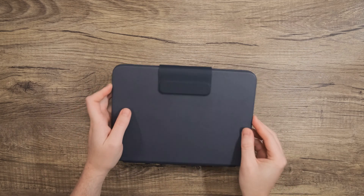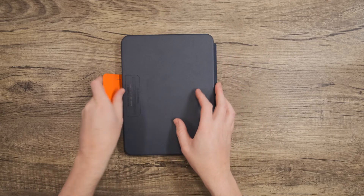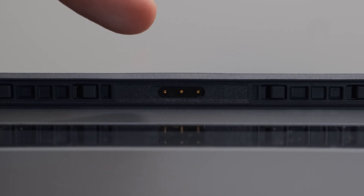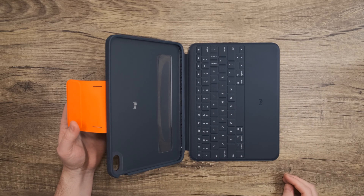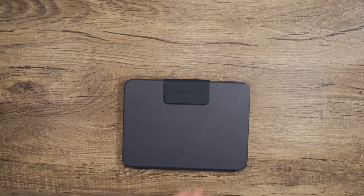The magnetic latch keeps your iPad securely closed. Smart connector technology powers and connects the keyboard without hassle. The smart connector is immediately connected once the iPad is assembled into the case, and the keyboard sources the little power it needs directly from the iPad. This secure physical connection also protects personal data and makes the Rugged Combo 4 Touch and Rugged Combo 4 a reliable exam tool.